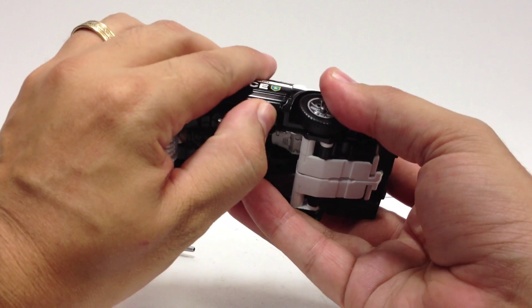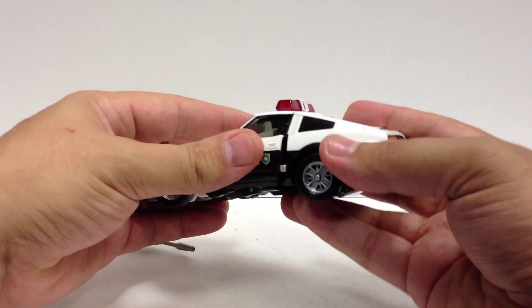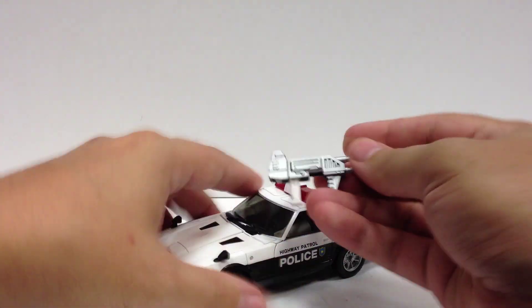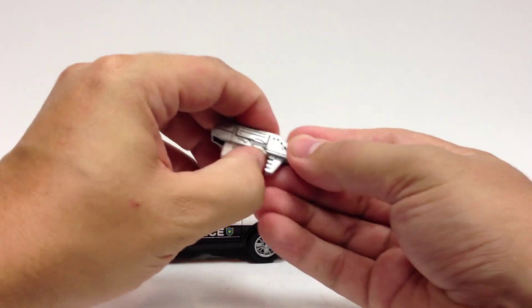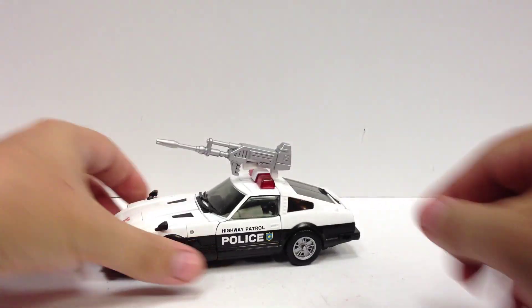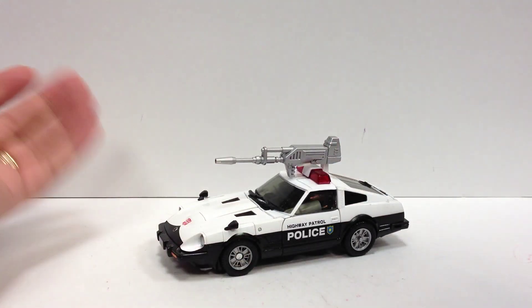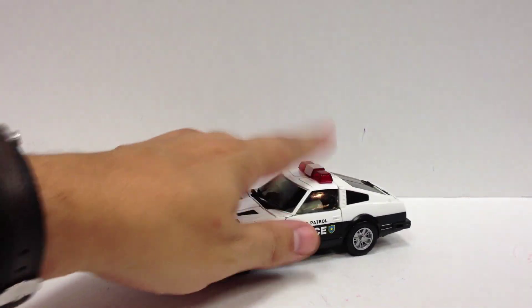There's some nice design work to make it not look quite so much like a folded-up robot underneath, which is really cool. The doors can open, but the window doesn't go with them just due to the transformation — just a heads up. As for the gun, you can flip the handle up, which brings up a little hook piece. There's a hole in the back you can attach it to, so just like Sideswipe could plug his weapon into the top of his vehicle mode, you can do the same with Prowl if you want storage in vehicle mode.